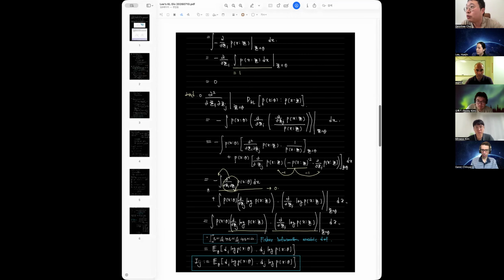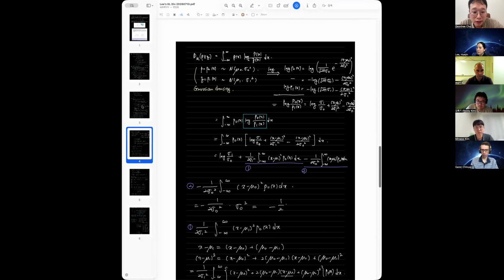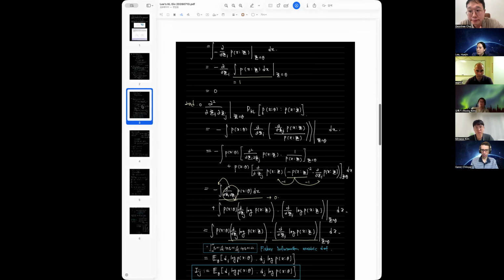Now if we go to the next page, page three. Yeah, here. So including the PhD students here, via the measure theory perspective, what is the mathematical gap that we should be concerned about in this computation? I think changing the order of derivative and integral.